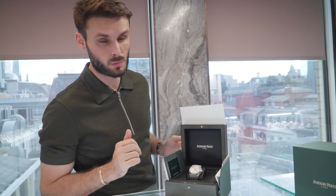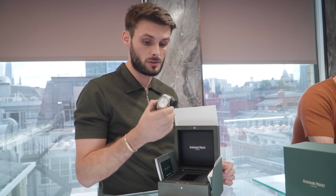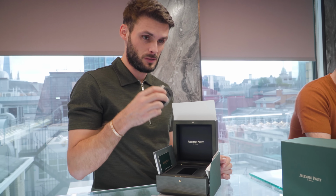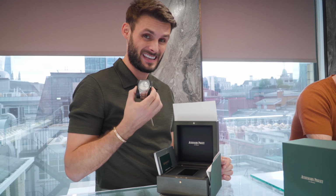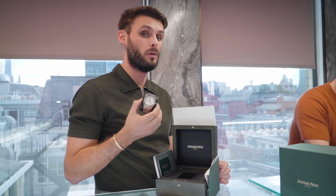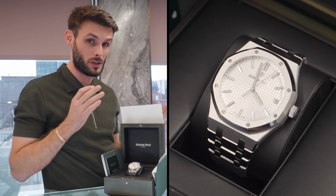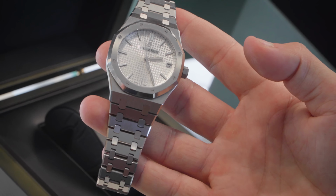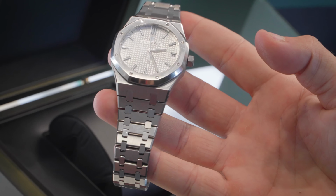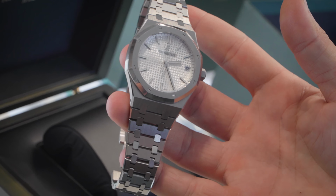So I had a customer ring me last week. He actually bought his wife the same watch about 2 months ago. It's the 34mm version, the white dial, stainless steel Royal Oak. His wife now wants to get him an anniversary present. So we've got him, which he doesn't know yet, the 41mm version, 15500. So they've both got the proper his and hers now. It's a nice little set going on the new style card. Beautiful little watch. Speaks for itself. So big congratulations, and I hope you enjoy the new piece.